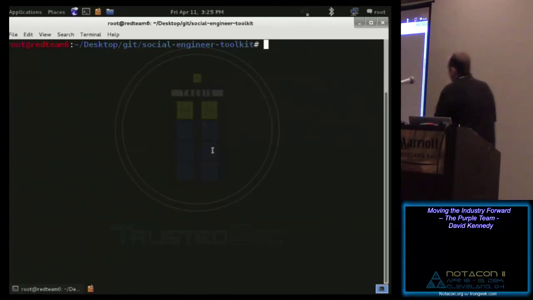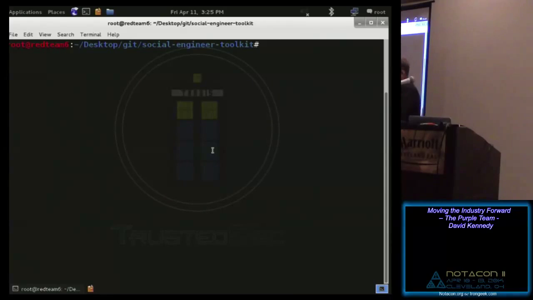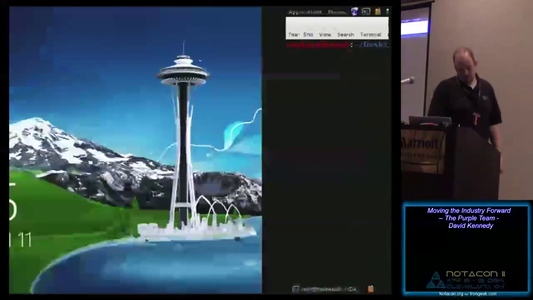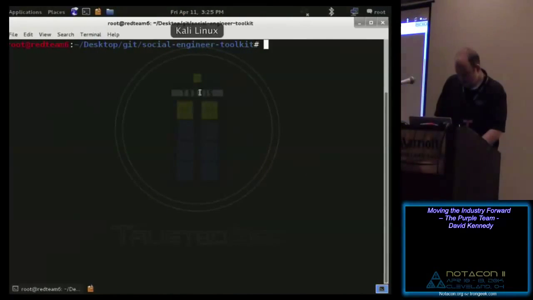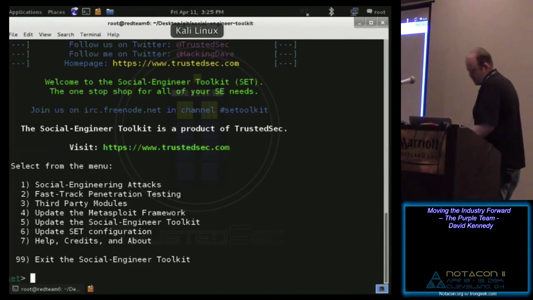So this is the new version of the Social Engineer Toolkit. And this is version 6 of SET. Let the VM pop up real quick. Cool, here we go. And this is version 6, again, should be out in about 2 weeks.